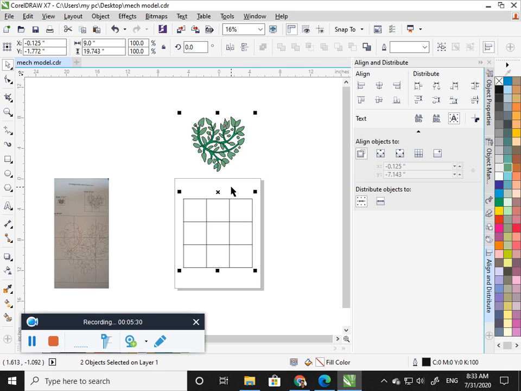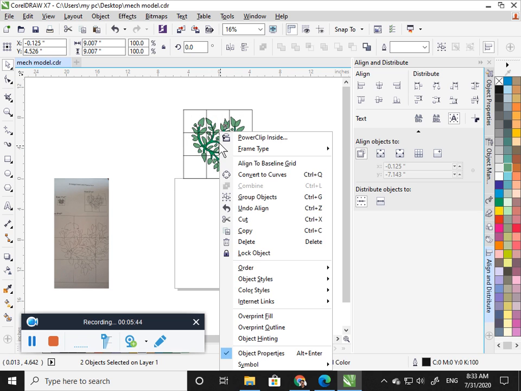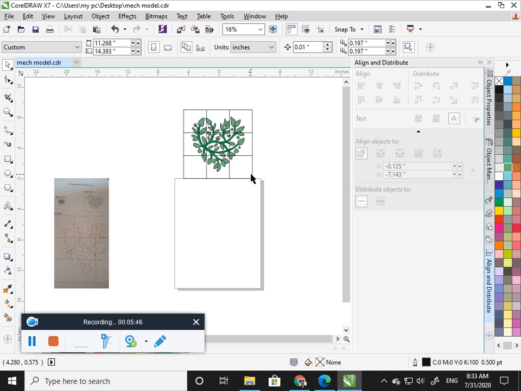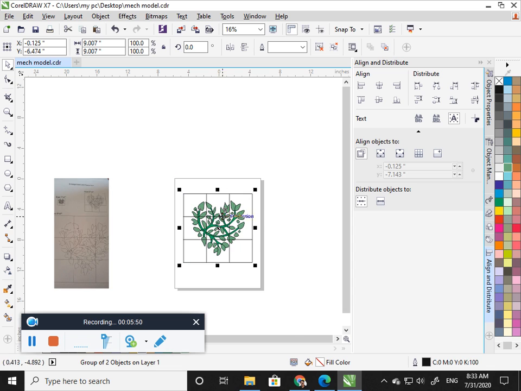Now select both the objects. Now go to the align tool here. We need to press the align center horizontally button and press the align vertical button. So these two will be fixed exactly inside each other. Now we can group it, and that's it. Now this becomes a single entity. You can move it wherever you want. And the size of this is 9 by 9.